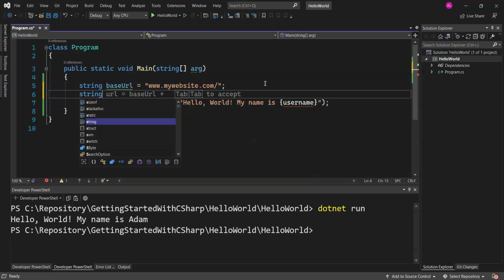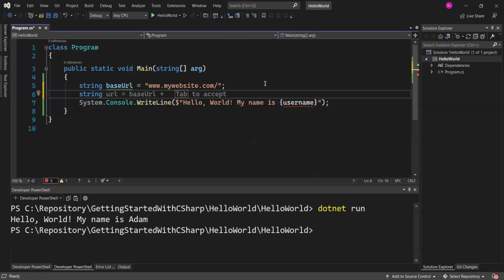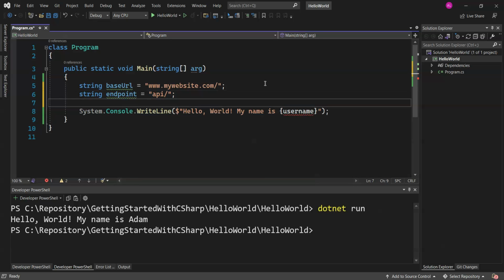Then I can create another string variable. Let's call it an endpoint, and let's do API. And let's say we have a controller that we wanted to use.